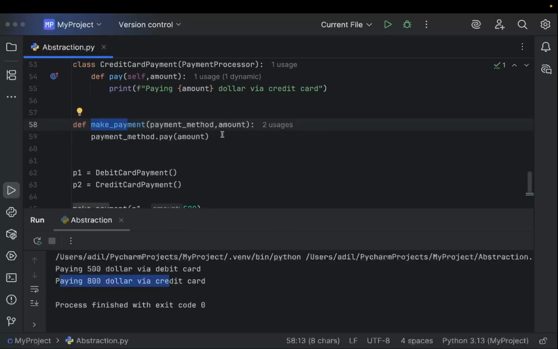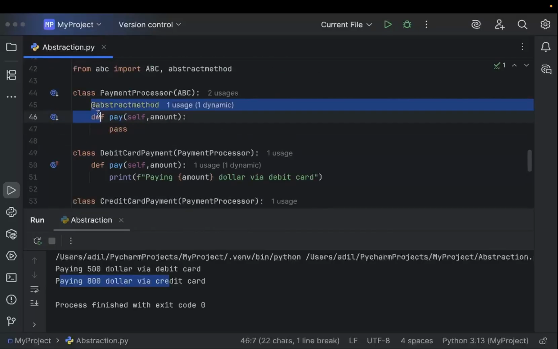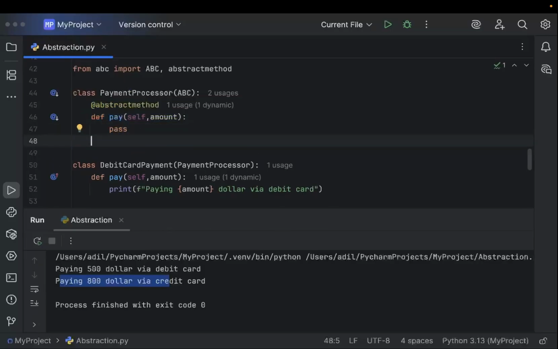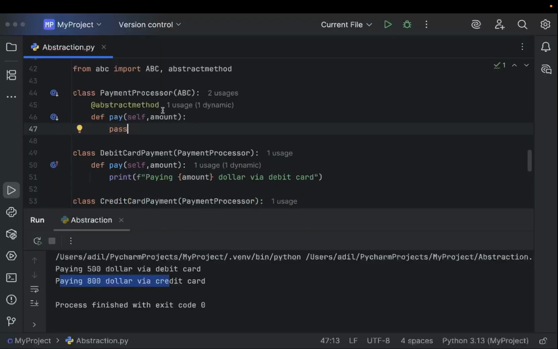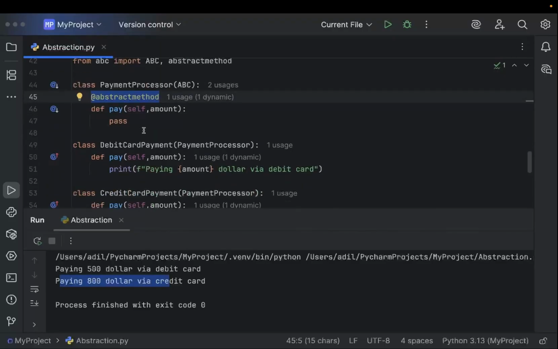Now it's Q&A time. So some beginner doubts are, they ask why not just use normal classes? So the answer is abstraction forces structure and hides unnecessary details. Then again, you can ask, can we have both abstract and normal methods in a class? Yes, abstract classes can have both. Here we can have abstract methods and we can have other methods as well. So we can define other methods without making them abstract methods like this. So we can have both.